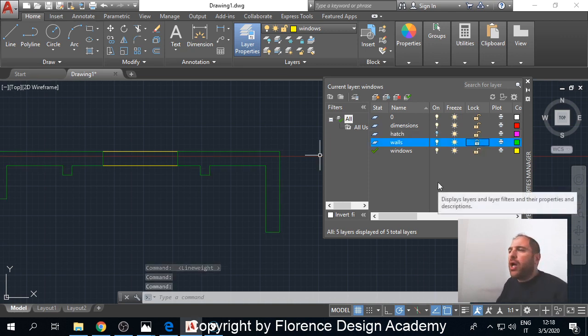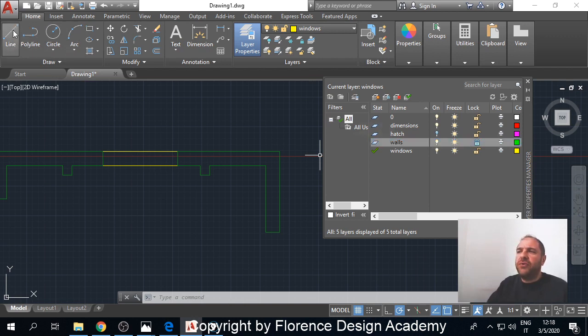When a layer is locked, the layer is visible. It's just a little bit darker than its original color, but yet visible. The objects in that layer can be seen, they can be printed, they can't be edited.